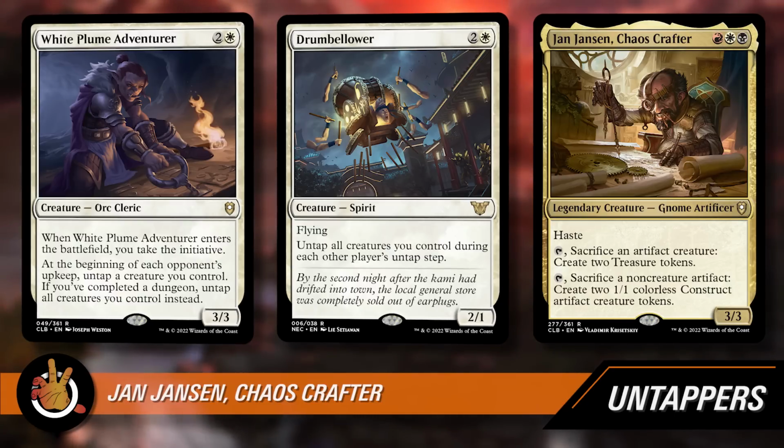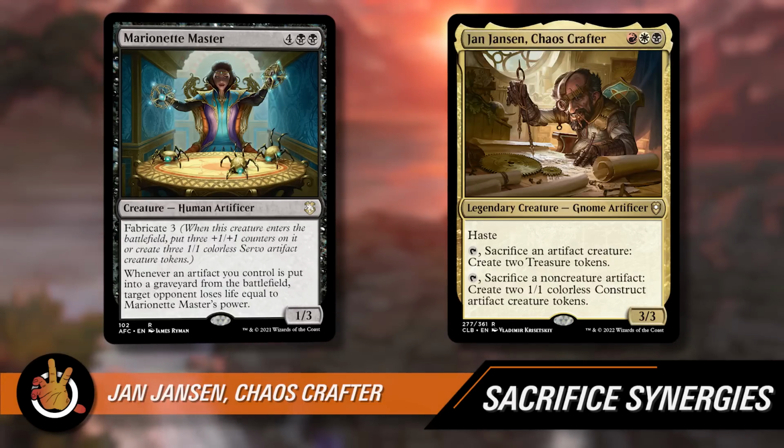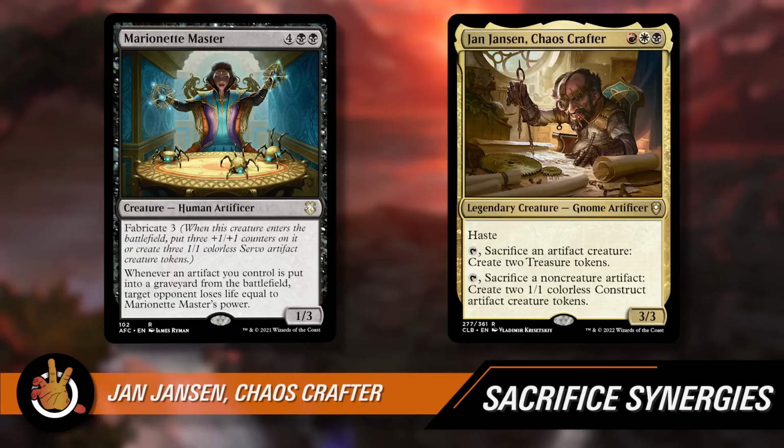I think the win condition is one of my favorite cards of all time, Marionette Master. So good. Love this card. It says Fabricate 3, so you can either make three 1/1 Servos when it enters the battlefield, or give three +1/+1 counters to it. However, whenever an artifact you control is put into a graveyard from the battlefield, including Treasures, target opponent loses life equal to Marionette Master's power.